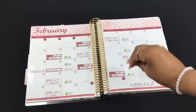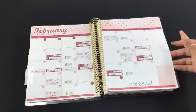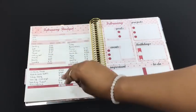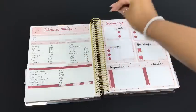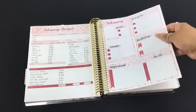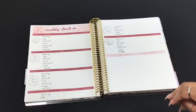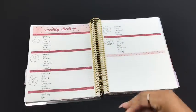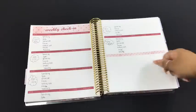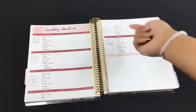We have our monthly spread with our paydays, bills, and specific events that are going to affect the budget. Then we have our monthly budget page on the left-hand side right after the calendar. And then we have our deco dashboard page and our weekly check-in. I usually leave this space blank because sometimes I end up using it when I'm closing out my budget at the end of the month. Sometimes I'll use this space to do calculations when I'm trying to reconcile.